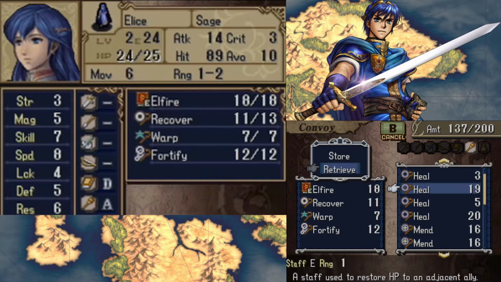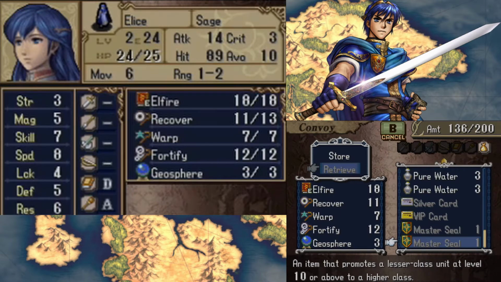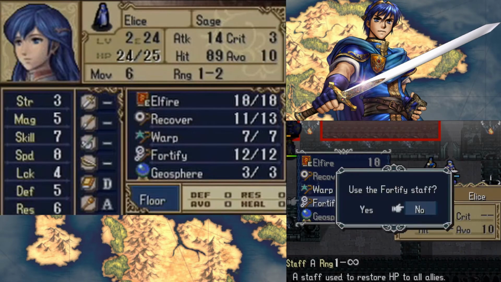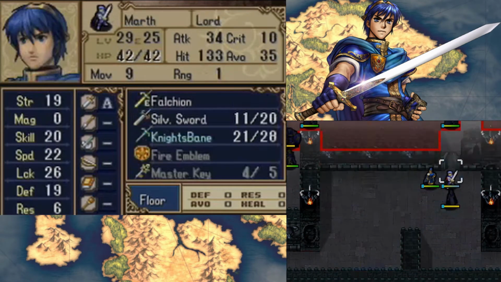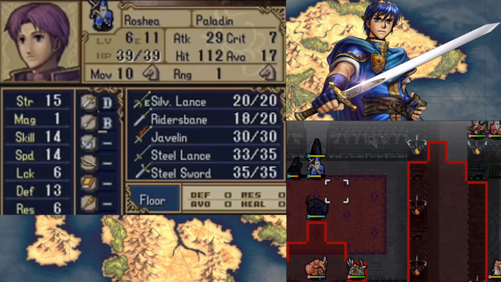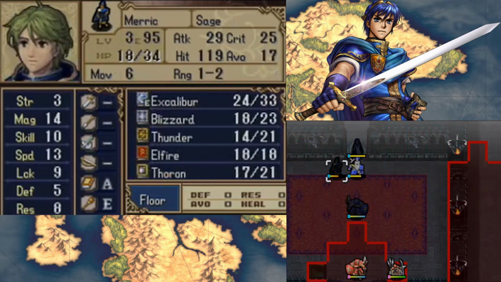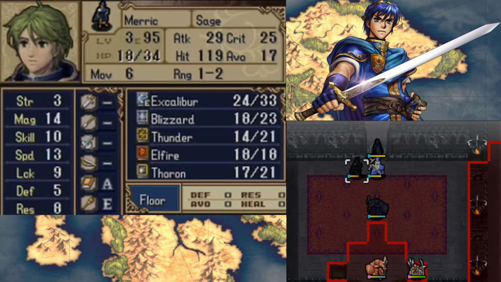So one physic. I'm gonna actually give her the geosphere. It's a weird choice, but I kind of feel it might come in handy. I'm gonna use a fortify too. Okay. Kind of wish fortify healed more. Oh, Merrick's in danger. 28 attack, 5 defense. Yeah, Merrick needs to be healed more.